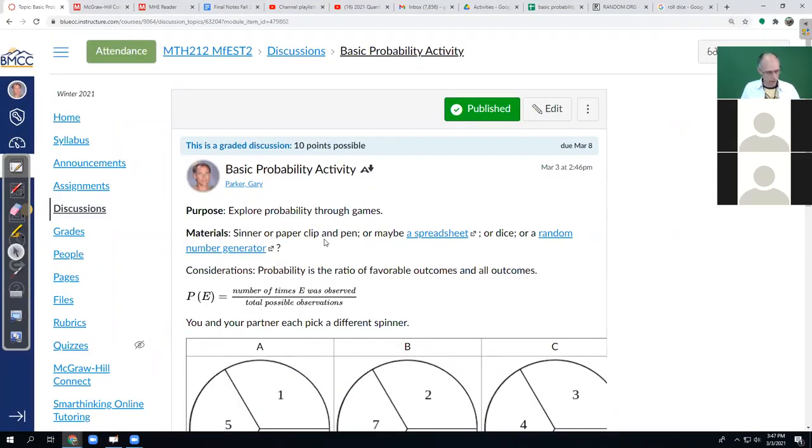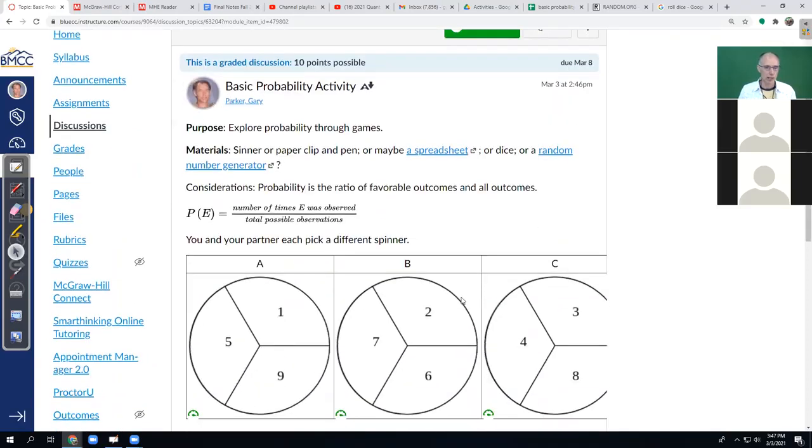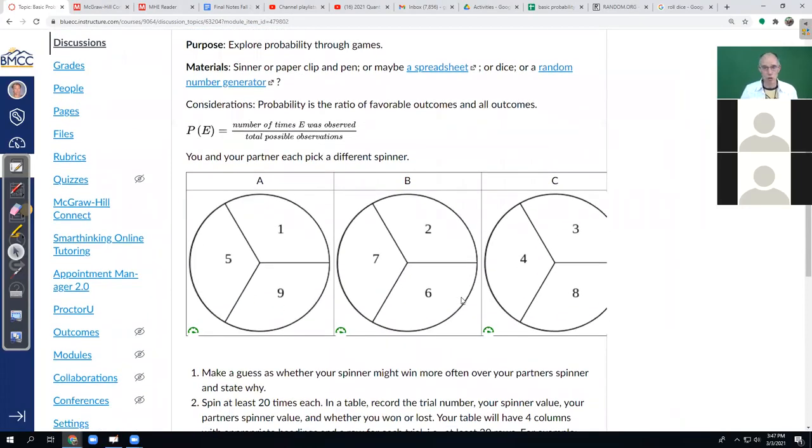So we're going to explore probability through a game, and I wanted to do something a little different than flipping a coin or rolling dice, so I thought a spinner would be fun, and this is one usually people can do at home. Now the problem with doing this at home is you have to have a nicely drawn spinner, and if it's too sloppy, then it could throw things off. So here's what I mean by that.